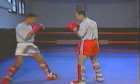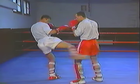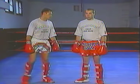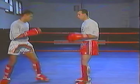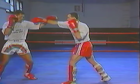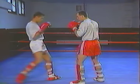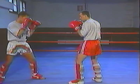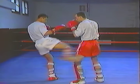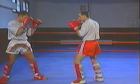My partner attacks with a straight left right forward. I block and counter with a right leg kick. I block the straight left right punch and step with my left leg sideways towards my partner and place a right leg kick.